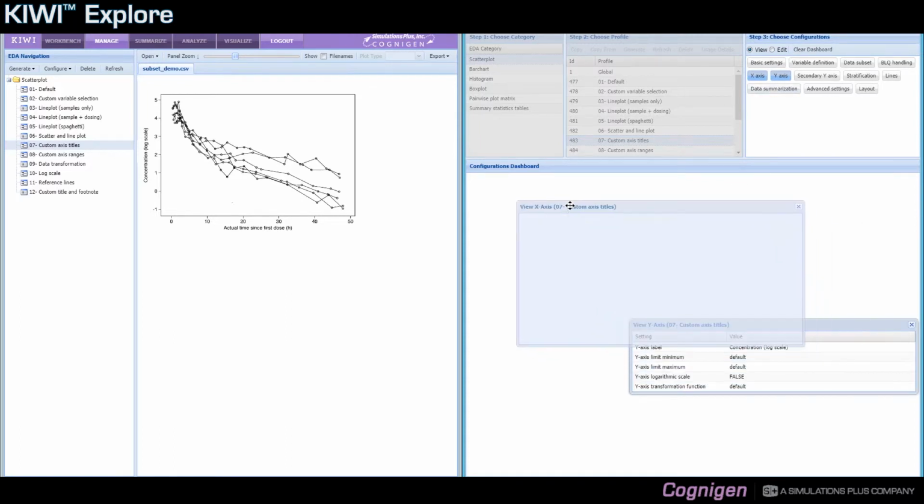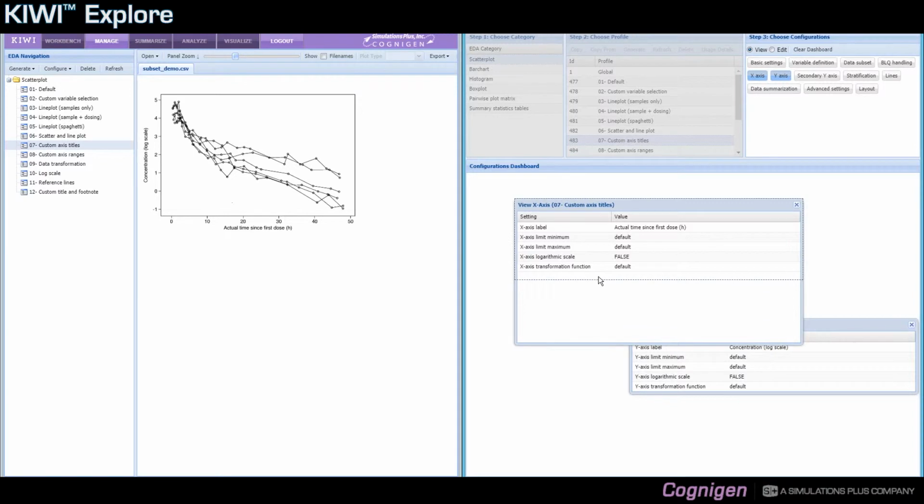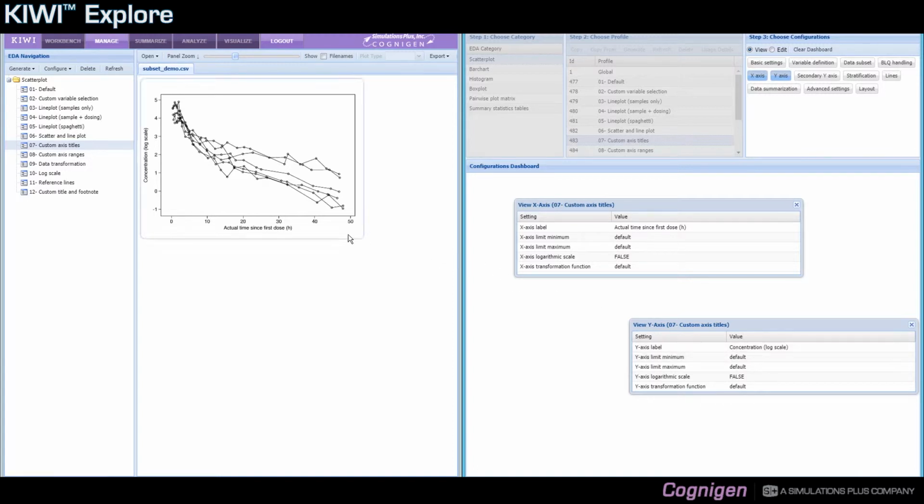So that's my x-axis, in which I have entered my custom text in the x-axis label field, and I did the same in the y-axis label field. This label will supersede any labels that would be defined in the variable labels and units.